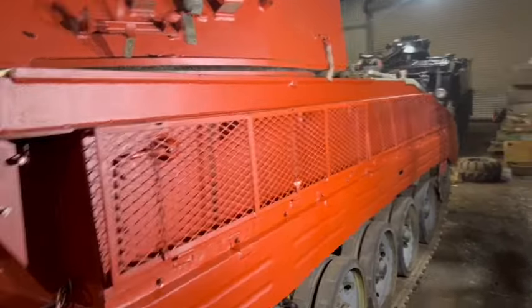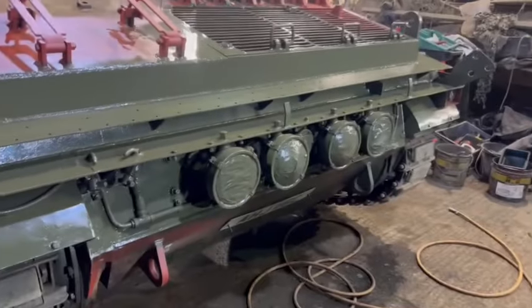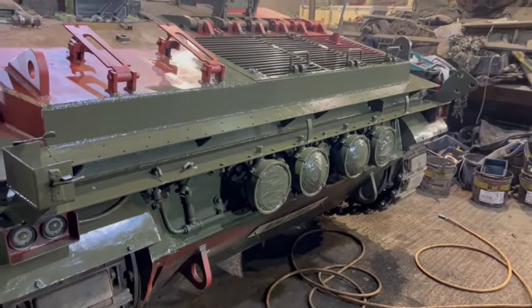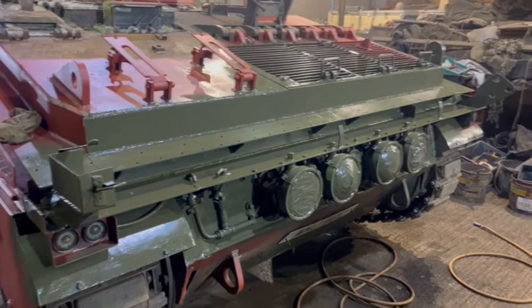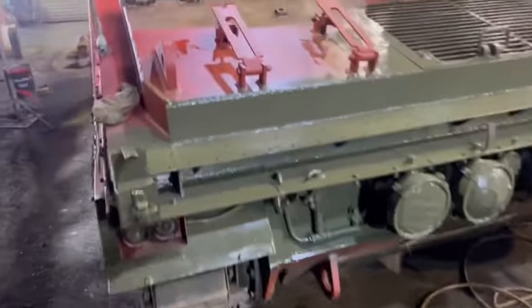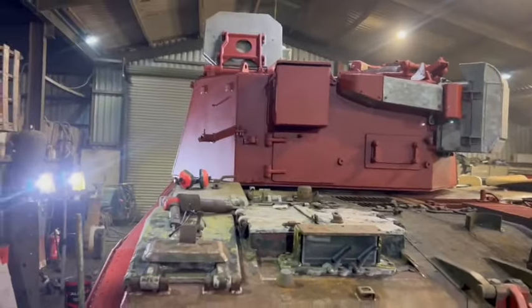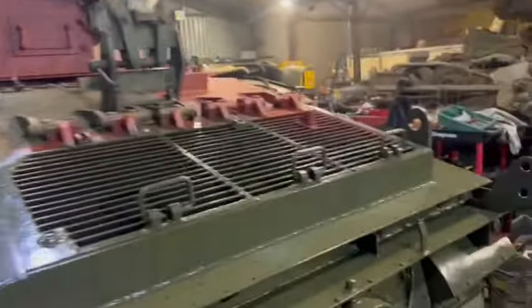Look at that, look. Look at all the painting I've got done tonight. It was massive. Real, real proper job. And I've also managed to spray around the headlights and things so I can put the headlight box on tomorrow and probably the headlight guards. So all I've got is the needle gun underneath the front there, needle gun that top deck area, get the commander's hatch working really smooth.